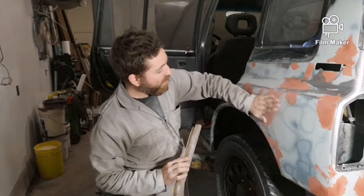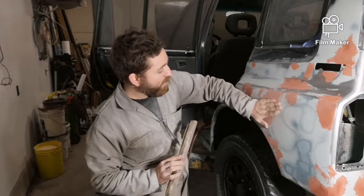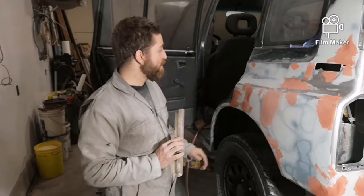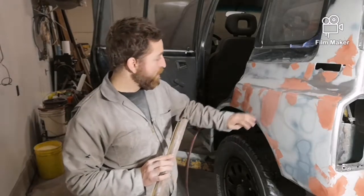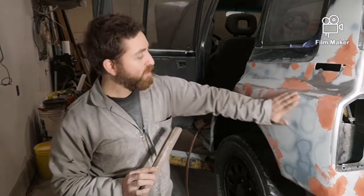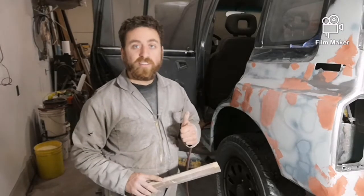Just kind of like that. You can already see it's starting to get a shape a little bit better. Feels really good. So I'm going to put my respirator on, and I'm going to keep going through. I might have to reapply once or twice in a couple spots, but I think we're pretty close and it's almost ready for paint.